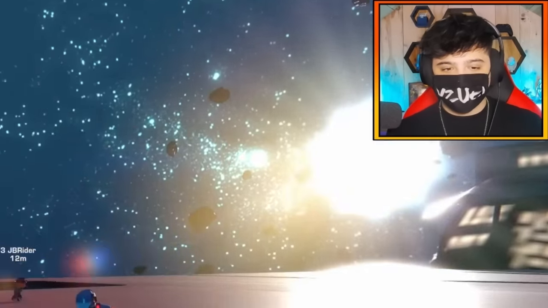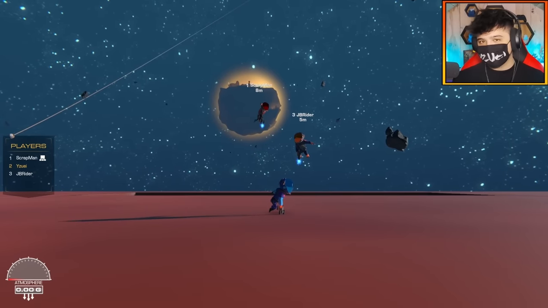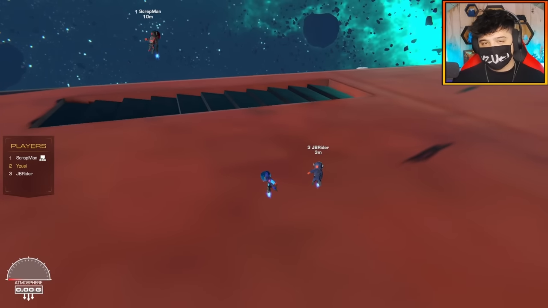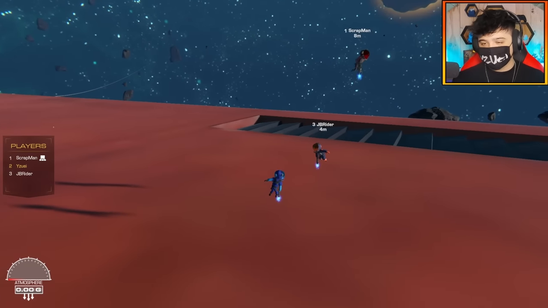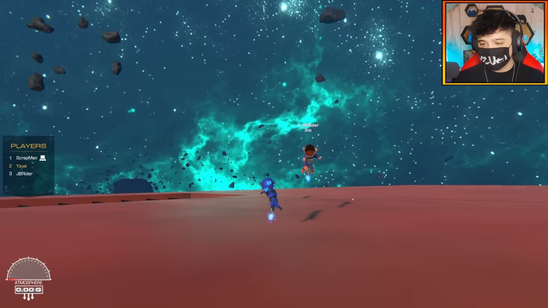Today I'm joined with JB Rider and Scrapman, and we're going to be doing a realistic space dogfight today. And when I say realistic, I mean no inertia blocks. So no quantum rudder, no gyro assist, and even no seat controls. We have to use thrusters and stuff to make ourselves rotate in our spaceships, kind of like RCS. It's going to be quite interesting and very difficult.